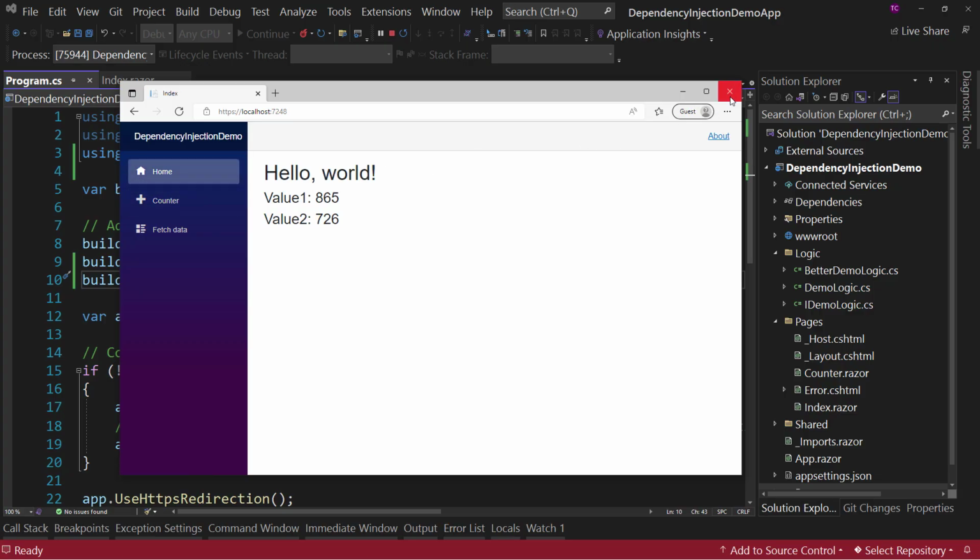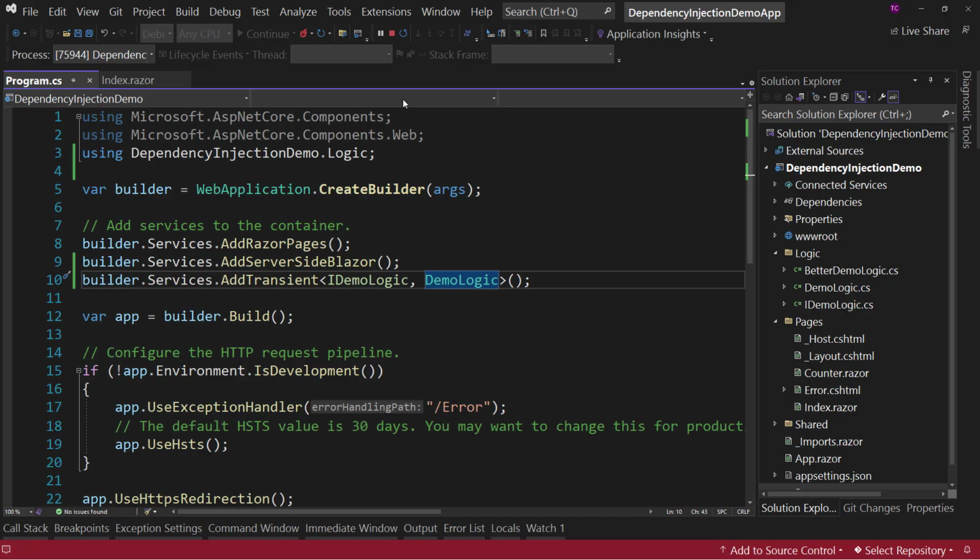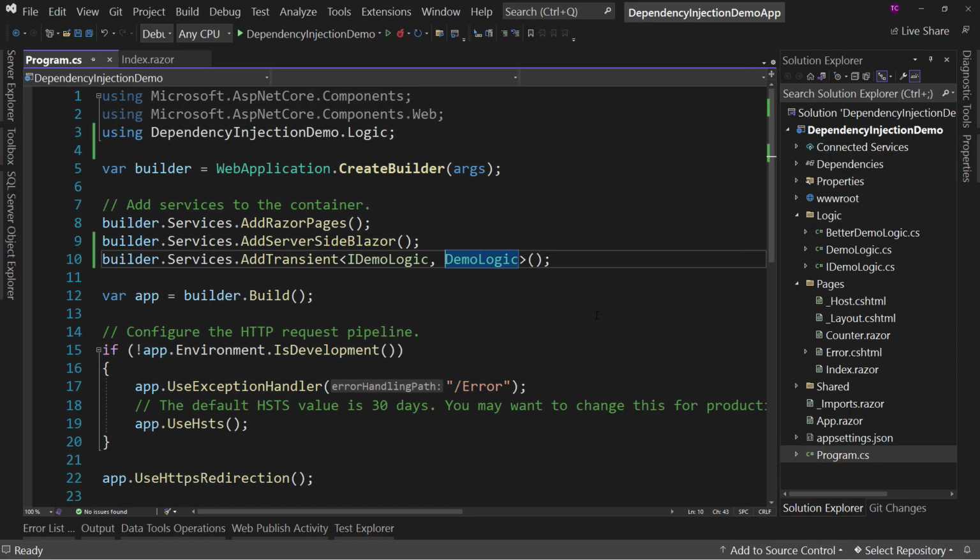Works. Okay, that's how easy it is to change your dependencies around. Now, you may say, yeah, but Tim, how often do we gotta do that? Let me show you in a real life instance that you will probably use in the future. So let's implement logging. Now you may say, well, Tim, this is about dependency injection, not logging.